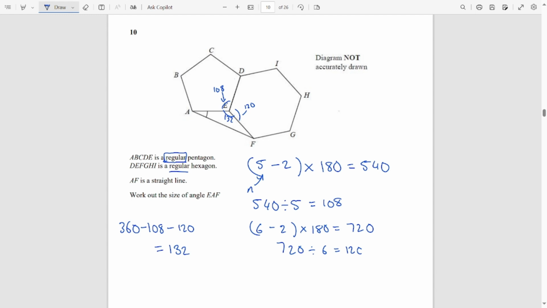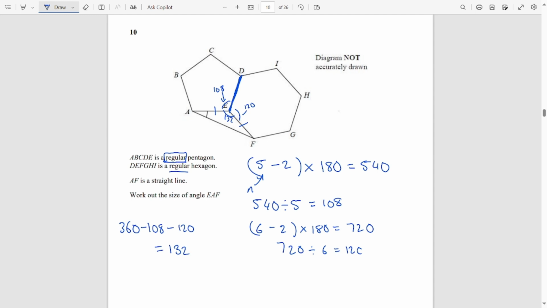Now, it might be difficult to see where we are going to go next, but next we're actually going to use the fact you can see that these two shapes join at this side here, ED. So they're both regular, and they also both have the same side lengths. Yes, because that side at ED is for both of the shapes. So what that means is that all of the sides all around the edge are all the same, and so what that means is that these two sides here are also the same.